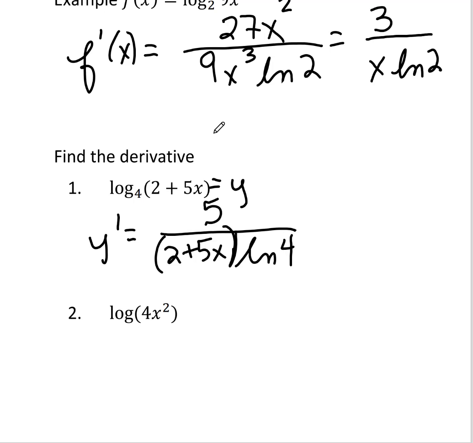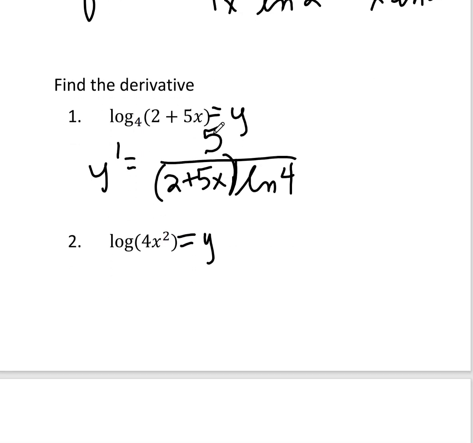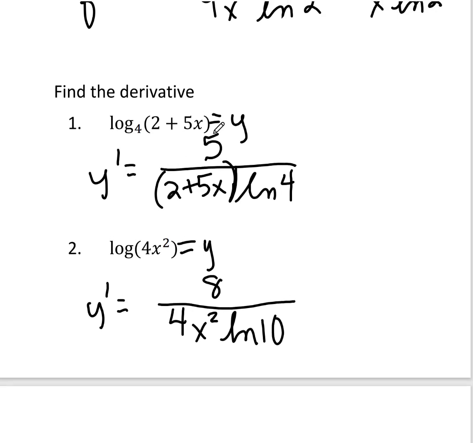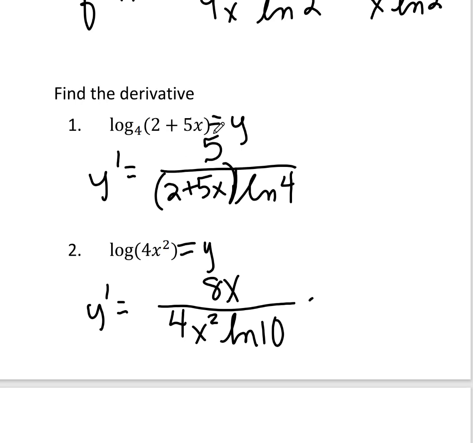Nothing simplifies. Same thing, if I'm looking at y equals the log of 4x squared. Well, remember, when we don't write the log, it means it's base 10. Y prime, I make a fraction. The 4x squared goes in the denominator. I attach a natural log of 10. 4x squared derivative is 8x. This one simplifies. 8 over 4 is 2 in the numerator. X with x squared in the denominator gives me an x, and I have the natural log of 10.